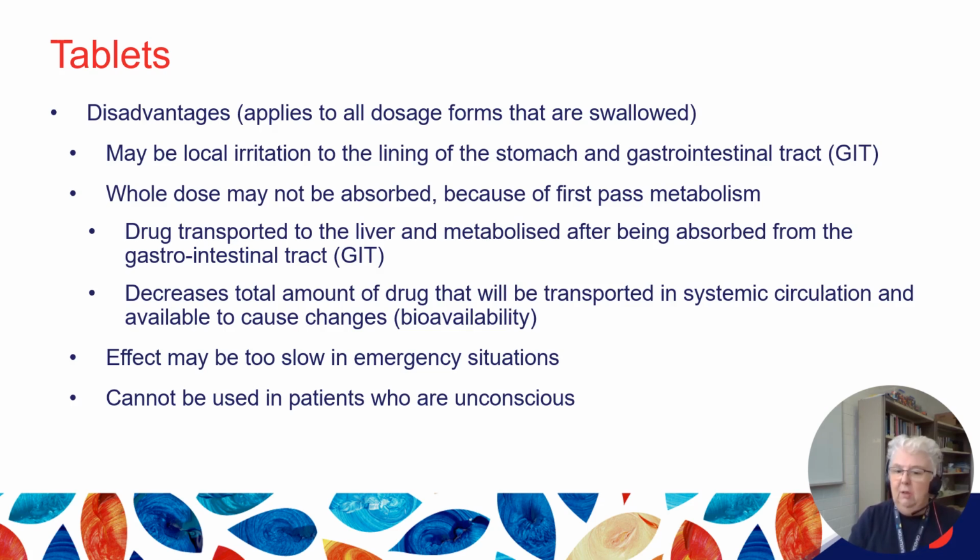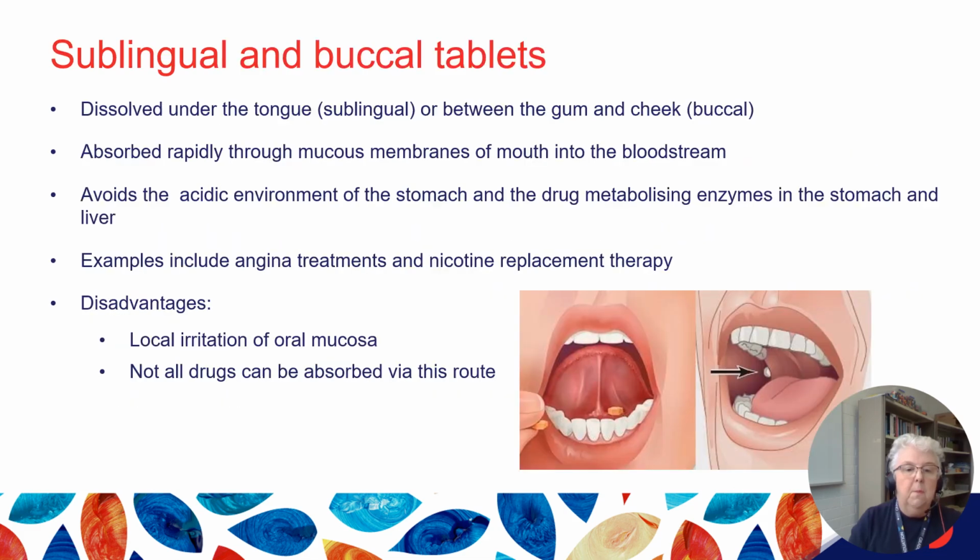And that's generally not a problem when someone's taking tablets all the time. But if they are in hospital and you have to switch them from their tablet to an injection, you have to take that first pass effect into consideration. Some tablets are too slow for emergency situations. And you can't use tablets in patients who are unconscious. So these are all the disadvantages of oral dosage forms.